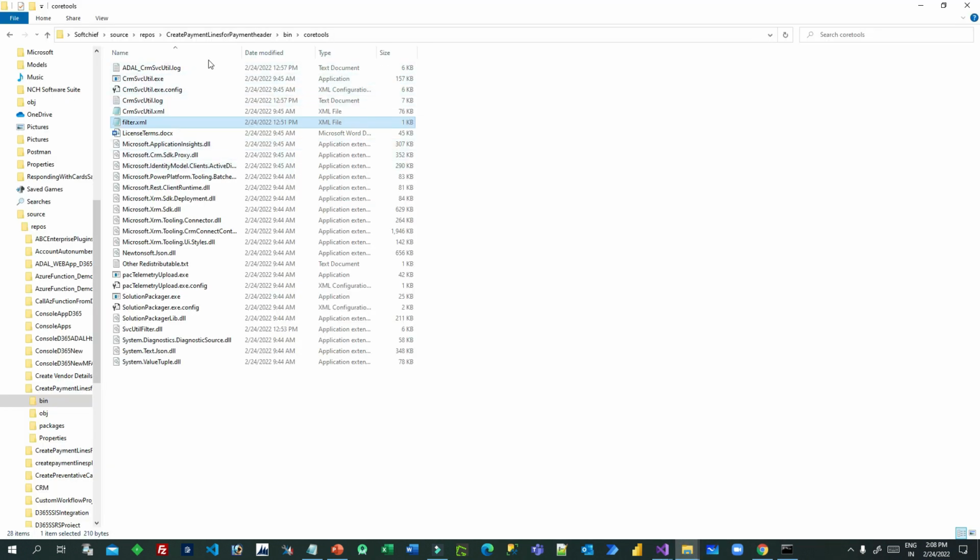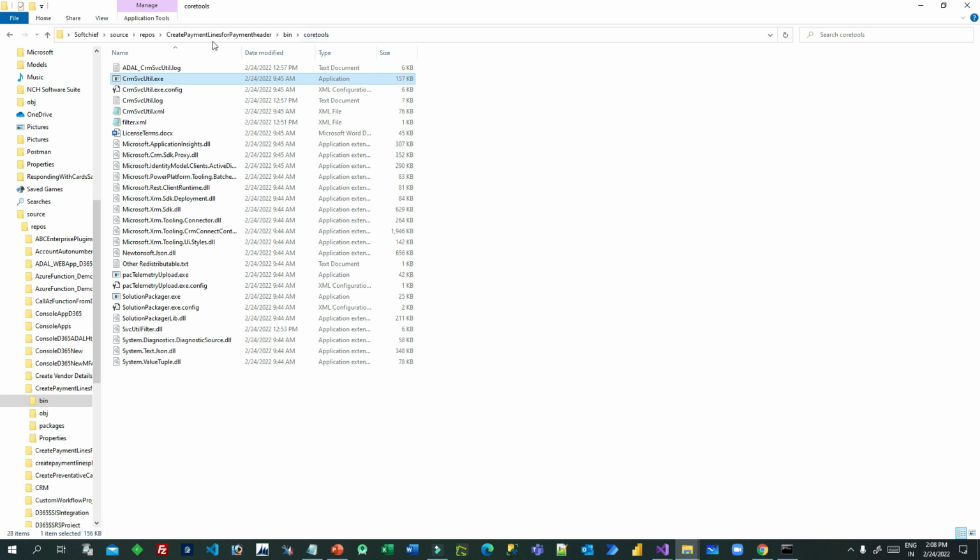Here you see, the core tools are installed via the NuGet package. So here I have pasted filter.xml, and the next one is this one, SBC util filter. This one and this one I have copied from the new project, and make sure the CRM SBC util is already available in that directory, because this is the core tools that has been downloaded through the NuGet package.